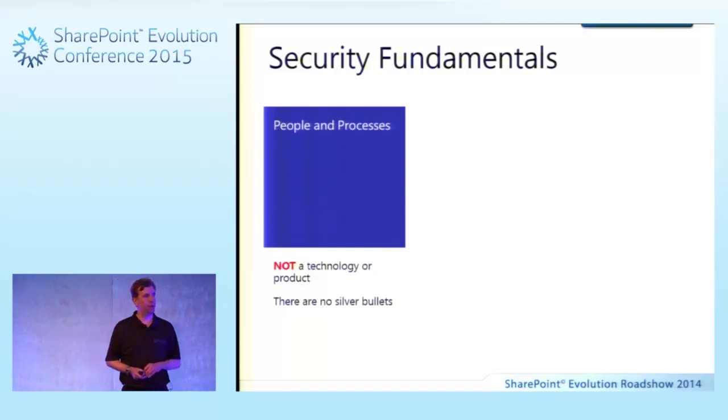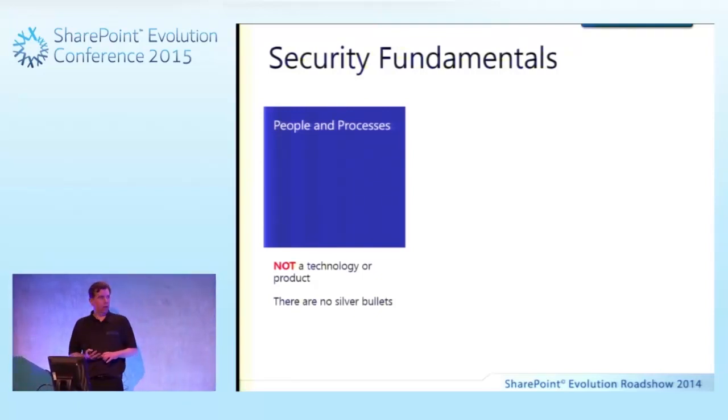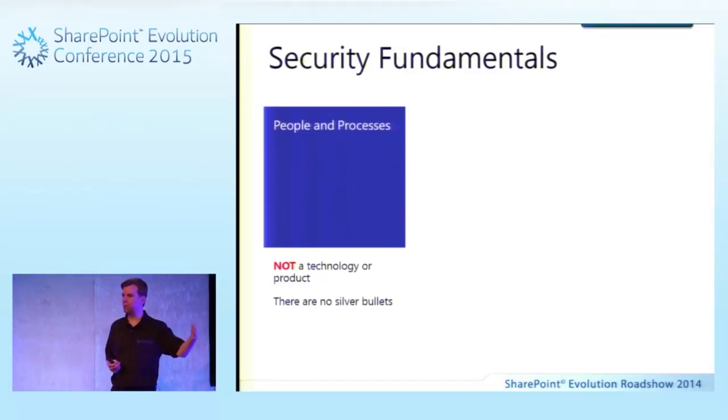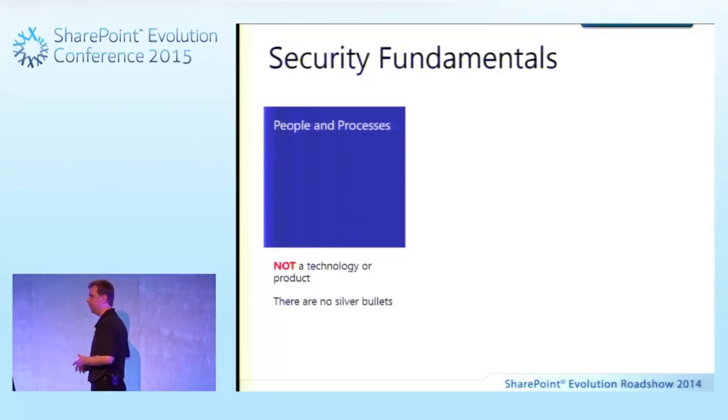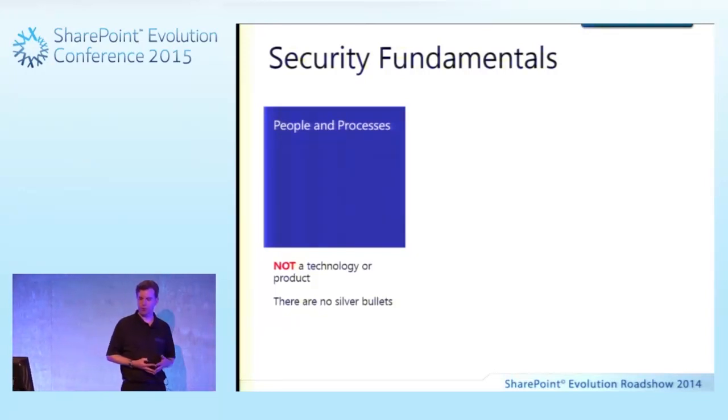Now, before I did SharePoint, I used to be in this industry. I helped build and sell a managed security company. The problem we face with these types of threats is there is no point solution, right? How many of you have worked with SharePoint across a firewall, and you've had an app server in one network and a web server in another, or a SQL server across a firewall? That firewall effectively becomes a router, right? Because there are so many ports and protocols going through it that it's no longer doing the job it was designed to do. And the more complicated something is, the more difficult it is to manage, and the more likely things go wrong.